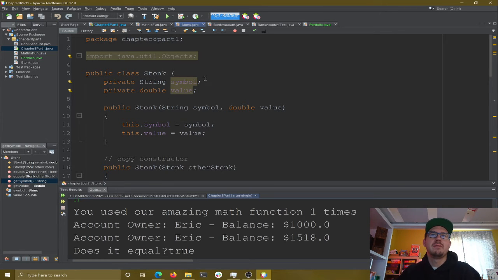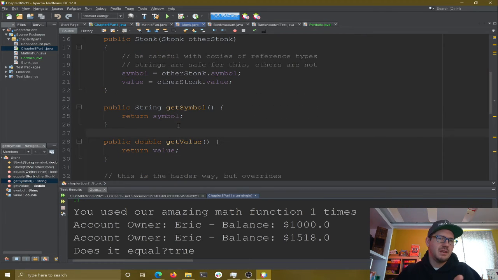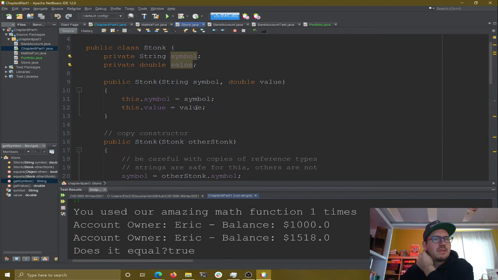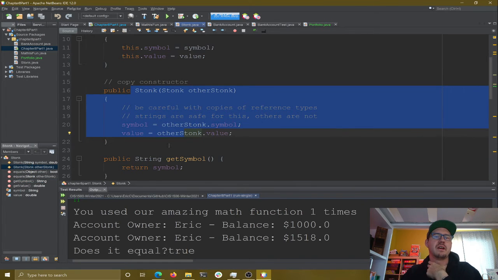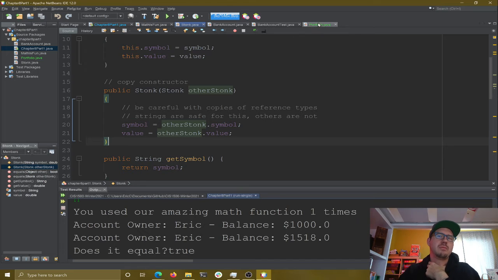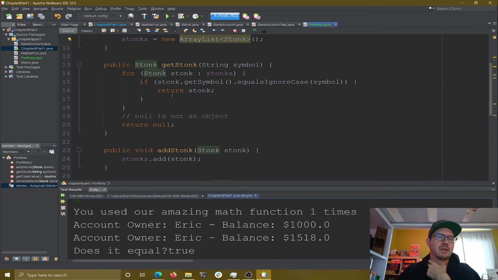So when you have a private data element and you return it, someone has full access to it. You need to be careful that you're not breaking that encapsulation. That's why things like this copy constructor are really handy, because you could make a copy of the stock if you wanted. So we should probably do that to set a good example here. I know it's not going to matter right now, but it's probably best to set that example.